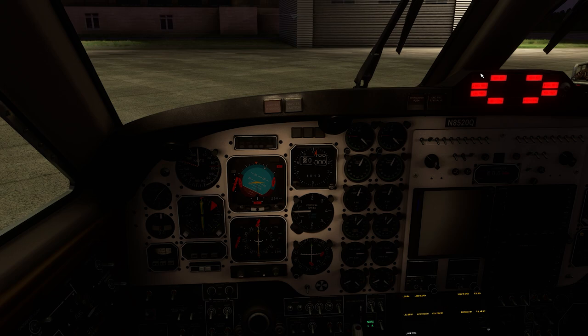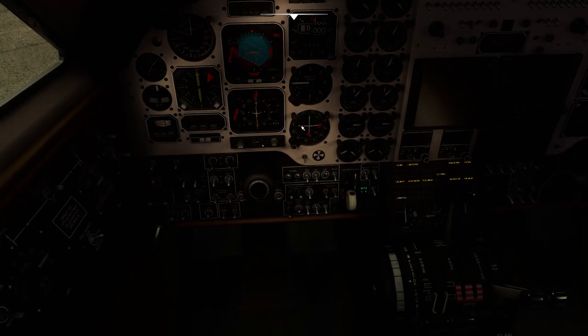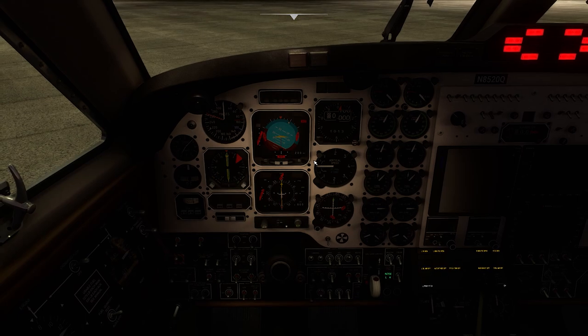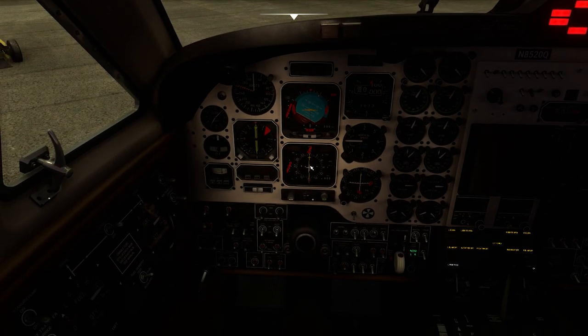And parking brake set. Okay. It's down the bottom left, you can see that is set. Yep, so it's pulled all the way out. All switches off normal as required, which we're fairly happy we left them where they were.